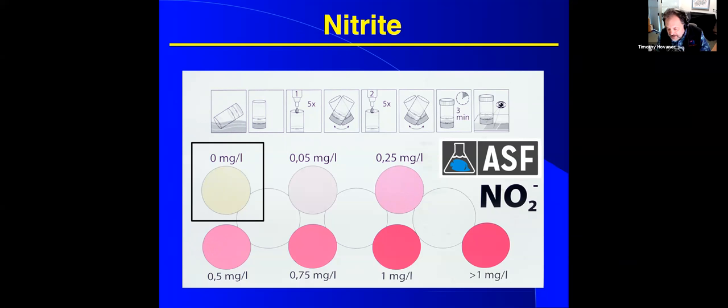No, to me, pH and nitrite. You know nitrate's going to be up, so you can do that with a water change. Unless you're getting tons of algae, what's phosphate going to tell you? Calcium and magnesium, if you're doing a saltwater system with tons of corals that are consuming the calcium and magnesium, that's a whole different situation. But pH, you're going to see that drop when it gets to a certain point as it's dropping. You've got to change some water. Nitrite, easy test. If you see a little pink, you got to do some maintenance. So those are the two as indicators to you that, okay, I got to stop being so lazy and I got to spend a little bit of time with my aquarium.